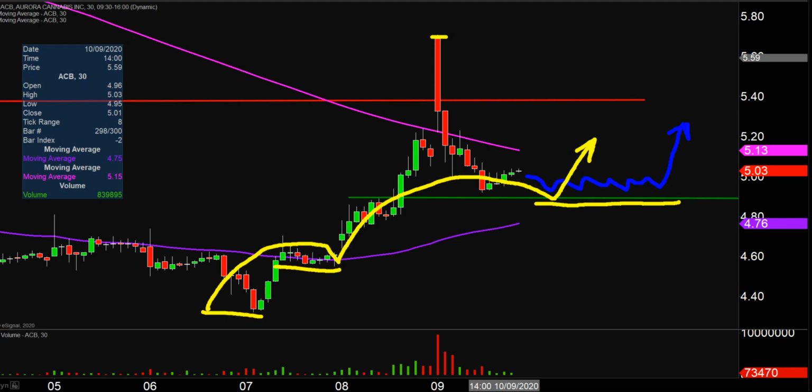If you care about the big picture point of view, then yes, today's gap and trap was pretty savage. But overall, the chart still has the opportunity to build that higher base. However, if you're some sort of day trader, flipper, scalper, and like I said, you bought right there and your game plan was to buy and sell within 2 minutes, well then, yeah, the chart looks absolutely terrible from that point of view. So what do I think of the chart? Well, it's all dependent on what was your game plan, what was your perspective going in.